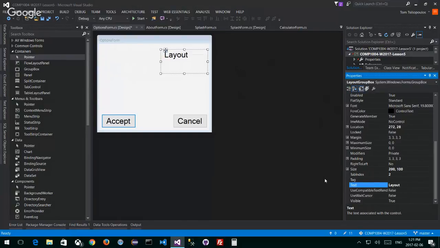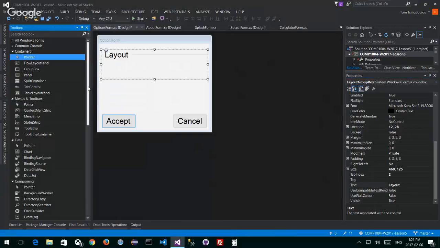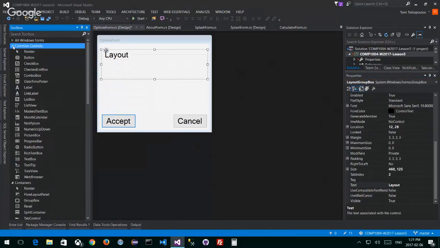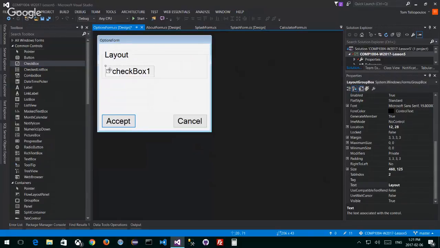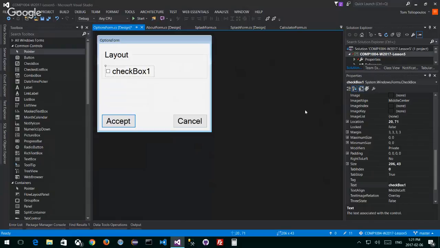Here's my layout. And my layout, I can put it this way, or maybe I can put it this way, whatever I want. And then I want to probably put a couple of checkboxes. So depending on which one I choose, and again, these are just common controls here. And if I drag and drop a checkbox in place, so what are the layouts? That's one layout.